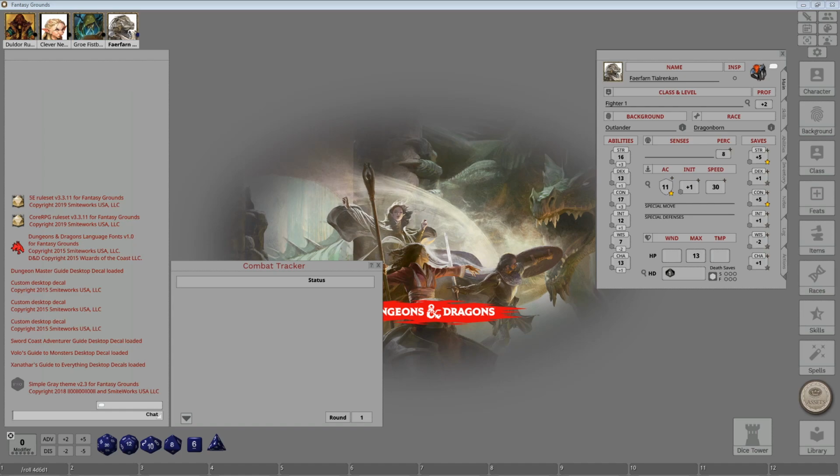I then place the character sheets here, and the reason I do that is for a quick reference. I may want to drag and drop an item from the party sheet onto a character, or vice versa. It makes it nice and convenient because I can just quickly switch over to the inventory tab here, click over to the inventory of a particular character, and then drag something over. And I apologize if things are a little laggy. I am recording two things, so there may be a little bit of delay as the windows pop open.